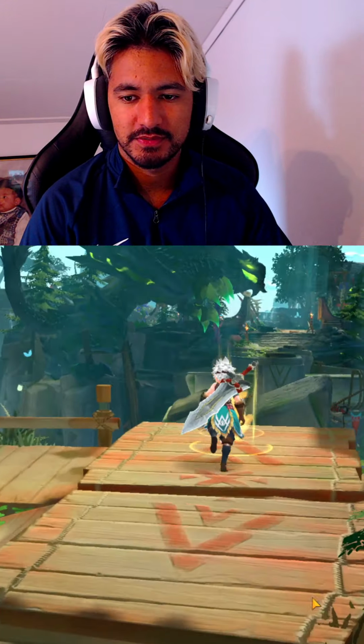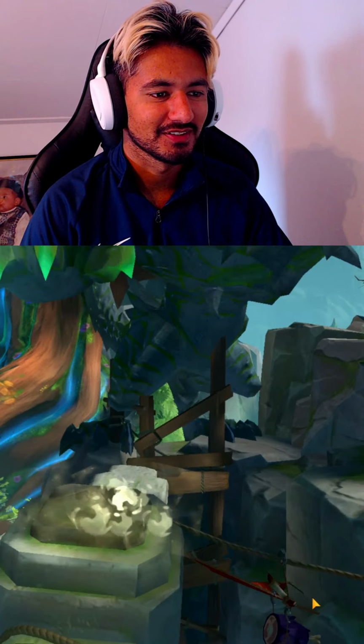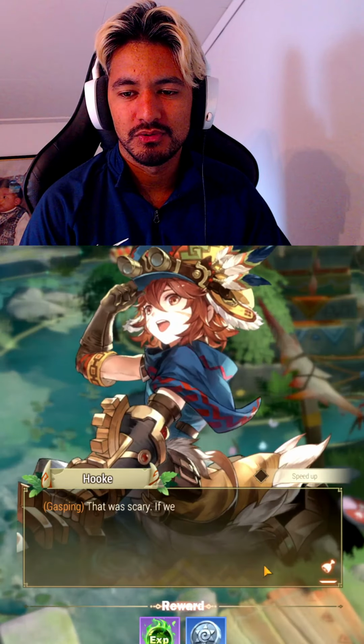Okay, we're speedrunning right now. It's so funny that I could make my character so small. That's actually sick. All right, we're going to the Miracle Pool.